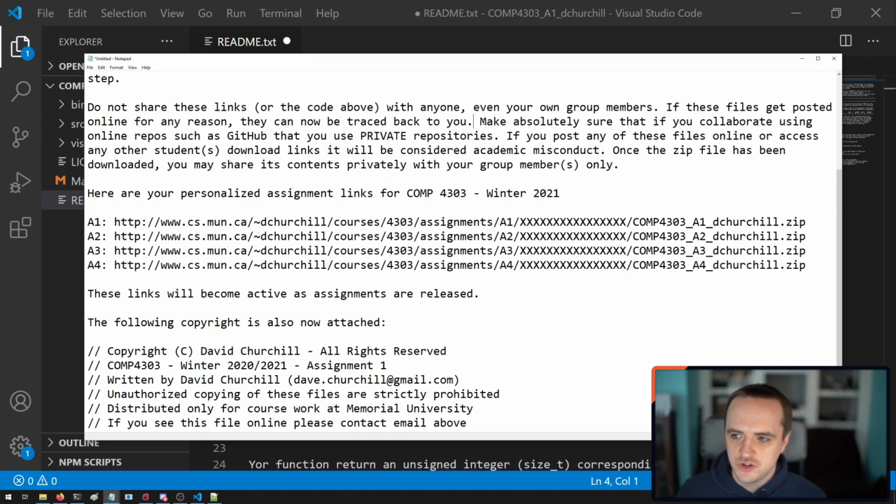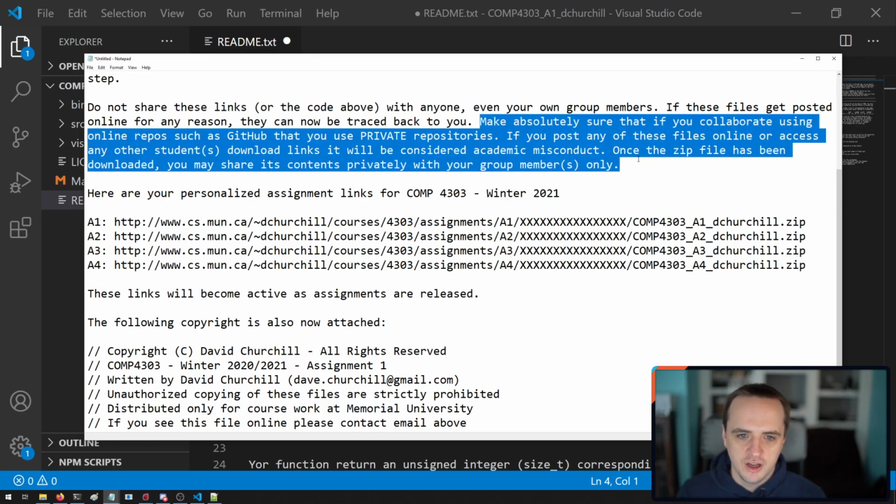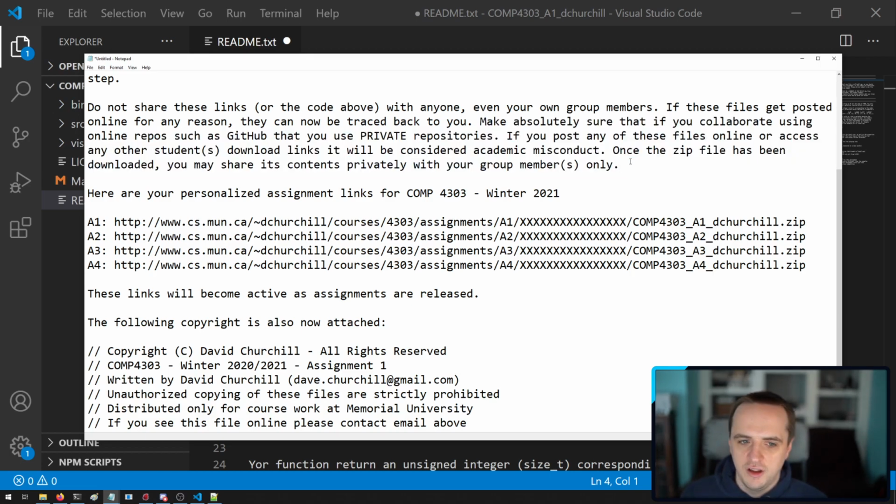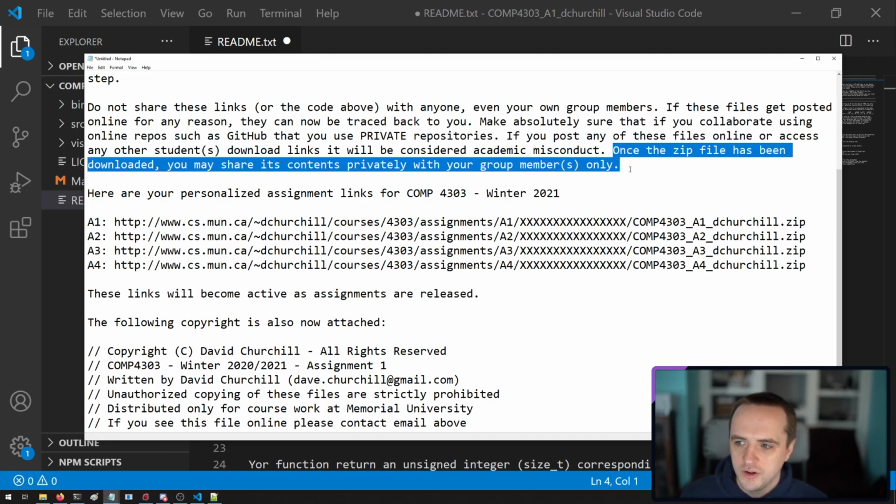Make absolutely sure that if you collaborate using online repos such as GitHub, that you use private repositories. If you post any of these files online or access any other student's download links, it will be considered academic misconduct. Once the zip file has been downloaded, you may share its contents privately with your group members only.